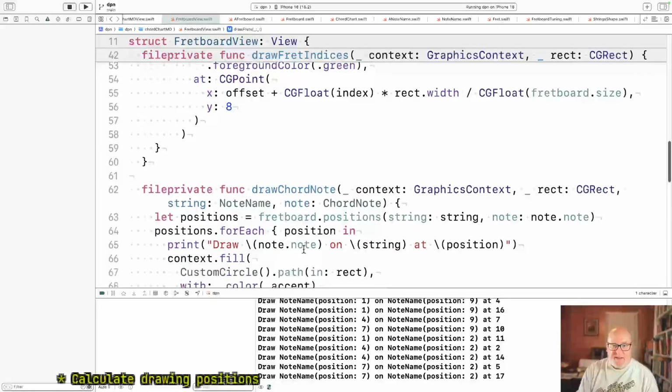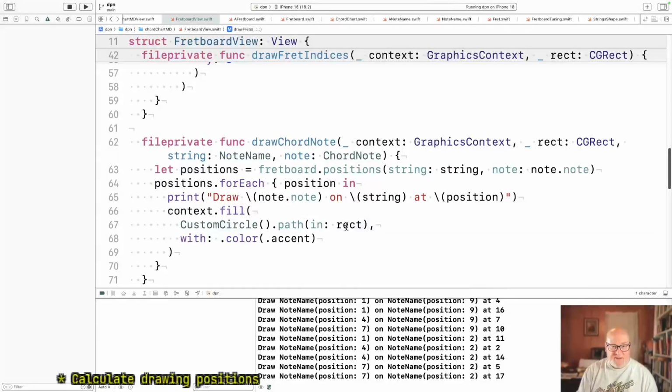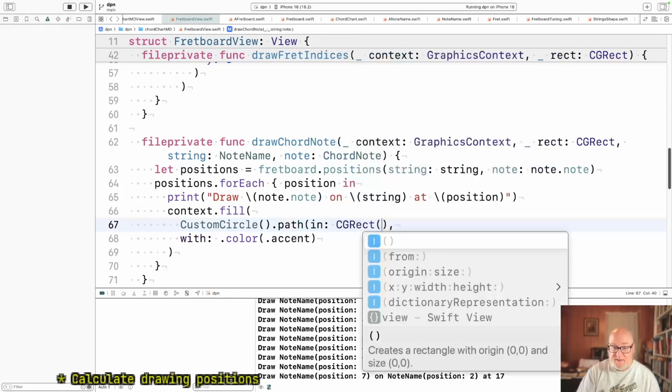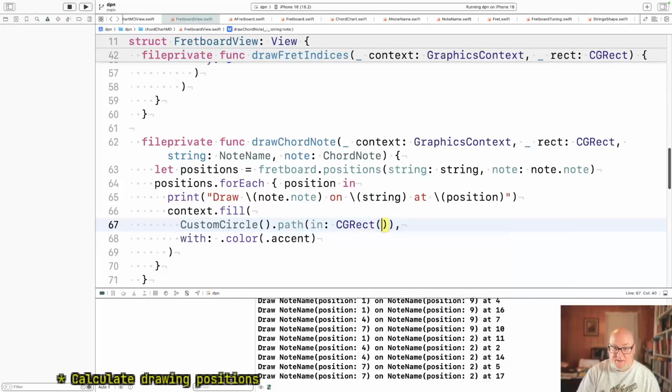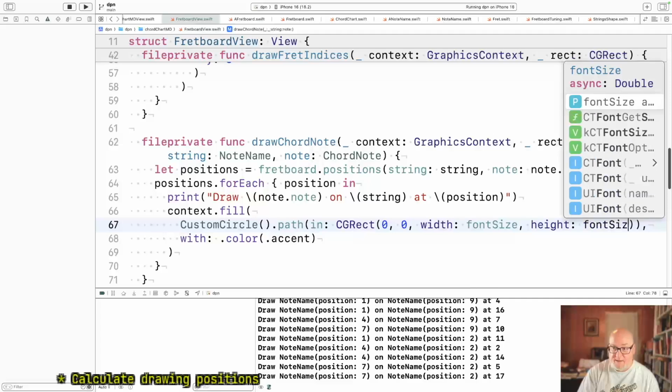Okay, so I think I need an offset. I need a rectangle and an offset. So the rectangle, and I'm also going to need to know which string number we're on, otherwise I can't do it. Let's make this CGRect x y 0, 0 with font size, height font size.